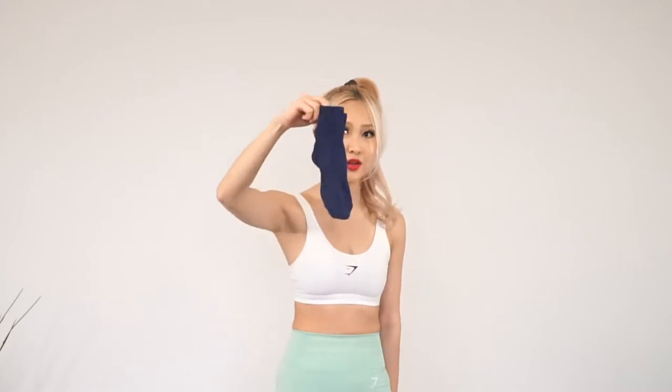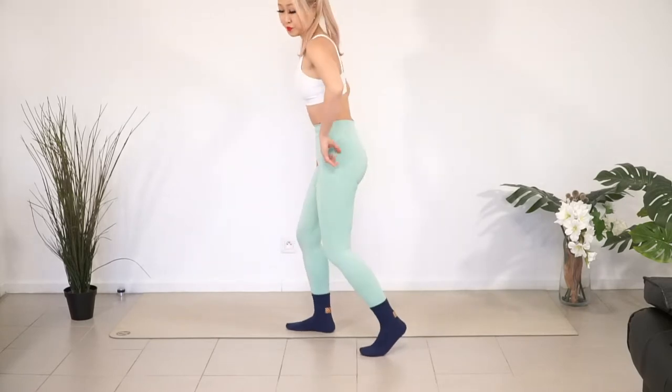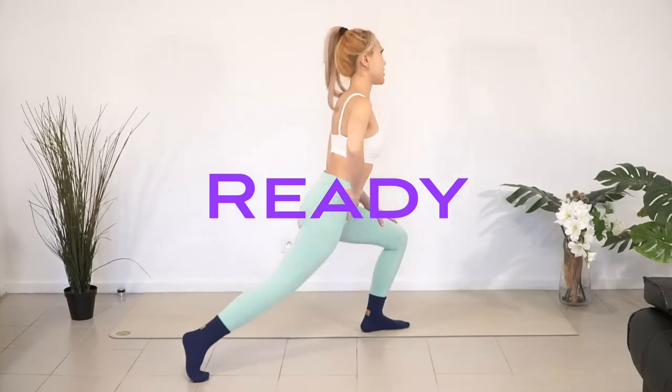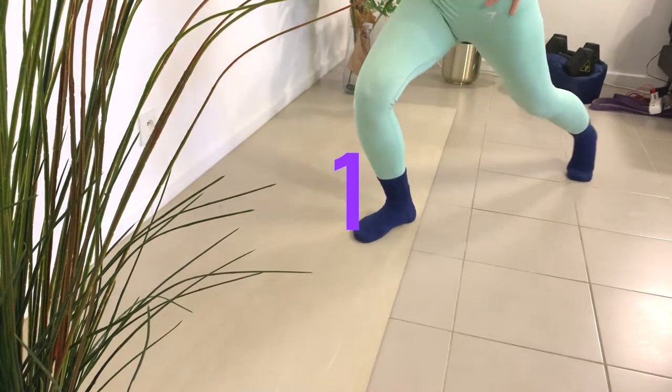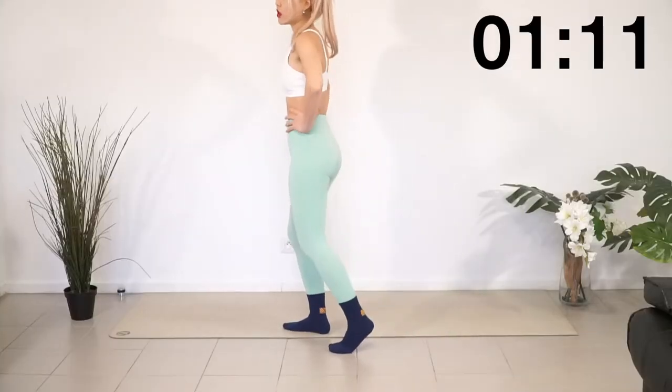Today we're gonna do a workout fast with a pair of socks. Are you ready? So first pose will be a back lunge. Bring on your left leg. Push.